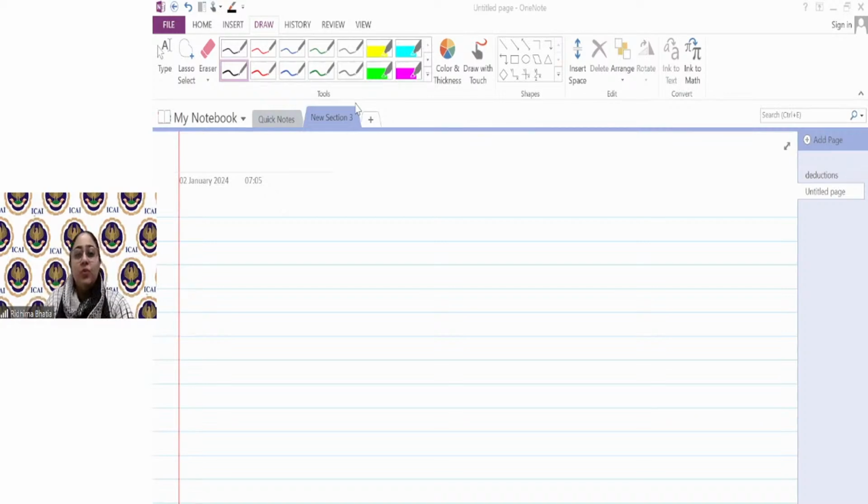Now, exactly this is what deductions means. So deduction is something, exemption is something, both of them are condition based. I'll not say they're not condition based. Exemption is when a certain part of the income, या तो पूरा income या थोड़ा सा part of the income is exempt. That is, it is not included in the total income. It is not included in the total income.